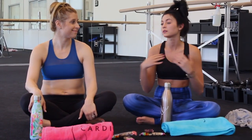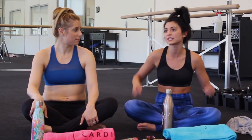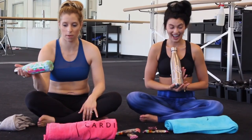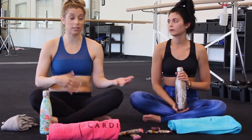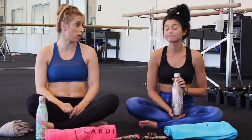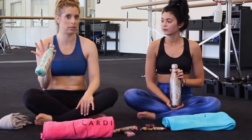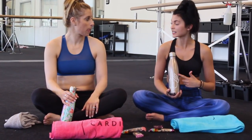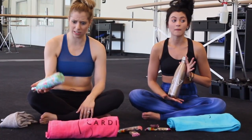Another thing you can do is buy yourself a new outfit. Sammy and I love workout clothes — anything to do with fashion is always up my alley. I got these pants from Marshalls for ten dollars, they're Champion, so comfy and cute and bright. They make me want to work out every time I get a new outfit. I also bought myself this new fun water bottle from S'well. Water is so important regardless of season, but when the heat starts to hit we need to hydrate more. These bottles keep ice cold all day long and keep coffee or tea warm too — double duty.